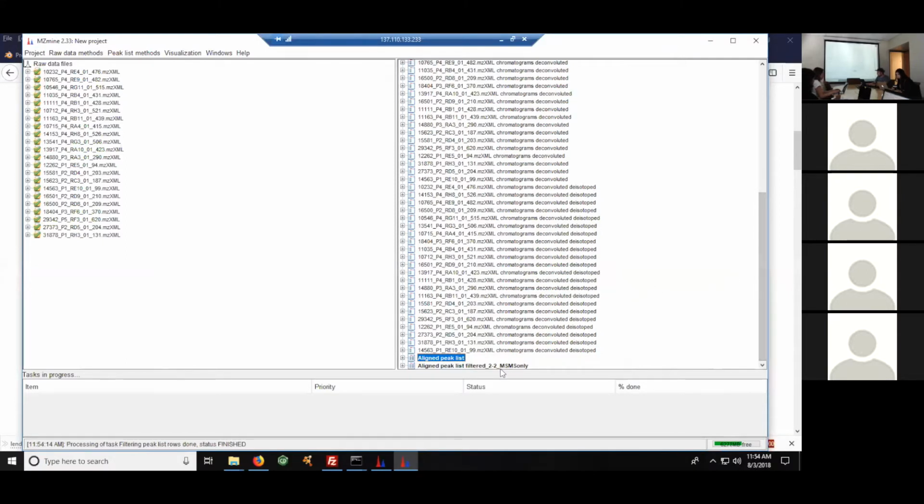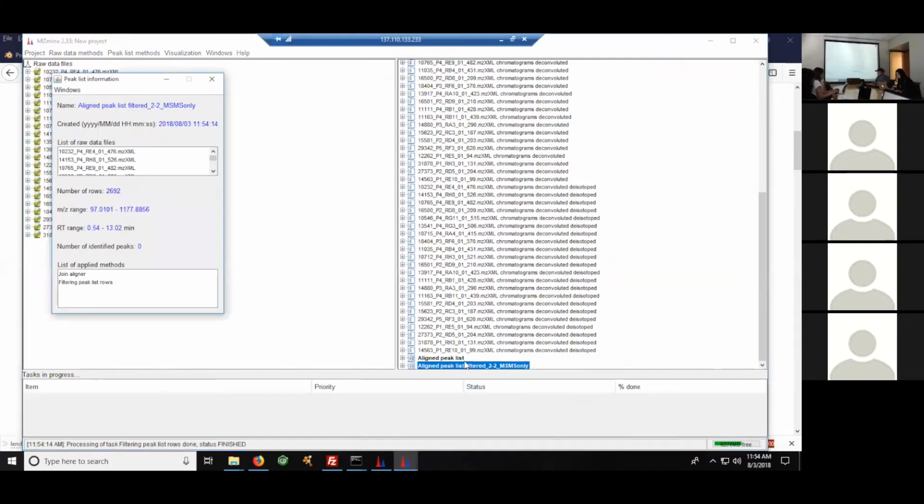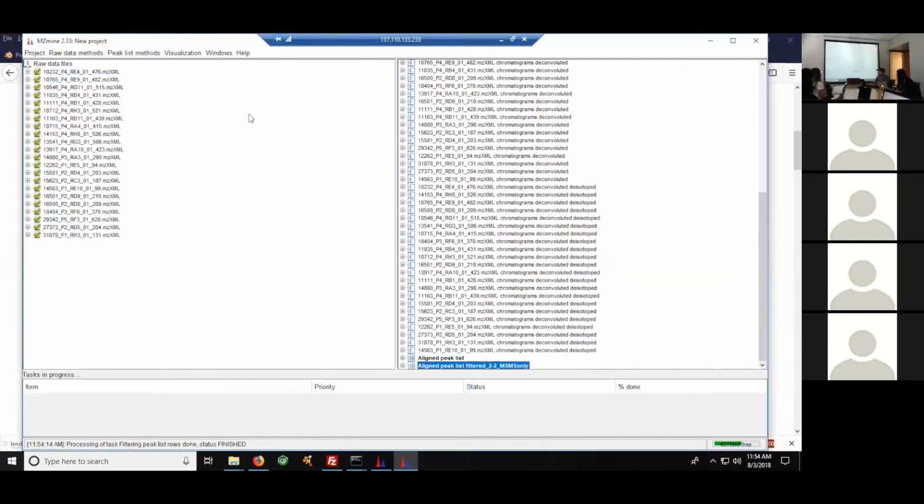From my previous 15,000 features, I reduced this now to 2,700. And what is the isotope information that it takes now? So basically the collapsed isotope patterns we got through this isotope peak grouping, right?